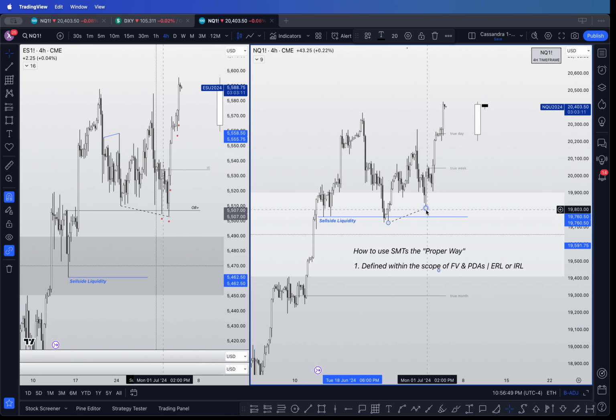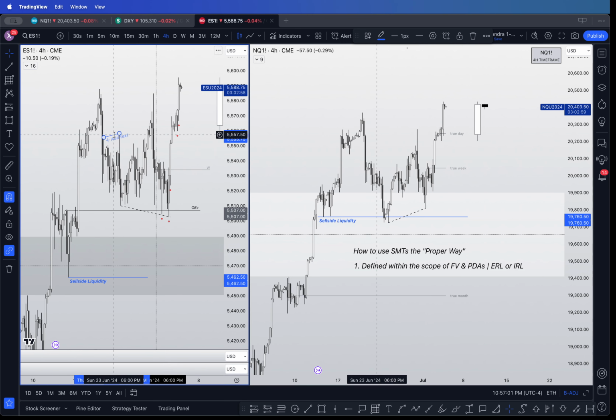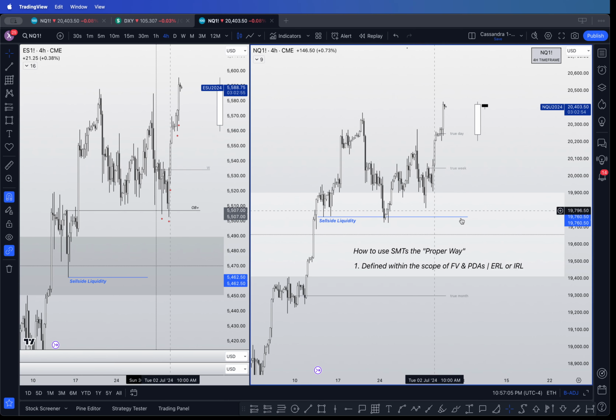I hope. Now this lecture is a lot of content, so you'll have to go back in and go through the components. But this is the last thing I want to touch on today, which is how to actually use them and how to actually find the right ones, because you've most certainly been looking at SMTs incorrectly, because I looked at SMTs incorrectly for the longest time and I used it in all the wrong ways.